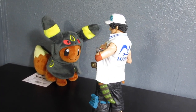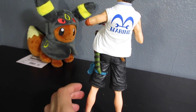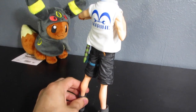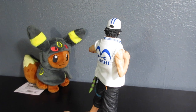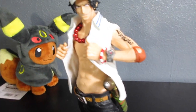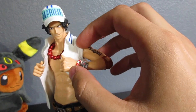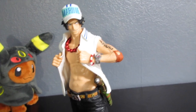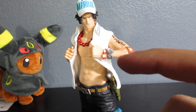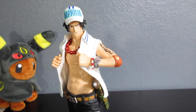When you turn it around, here's the marine insignia on the back. The only thing that's a little disappointing is you can't really see his tattoo on the back — the white deer tattoo. Here it is from the back, and here's the stand. One little detail I noticed that I really like is his wristband — it actually moves, it's a little loose. That's really paying attention to detail. The necklace, though, you can't really move — it's stuck on there.